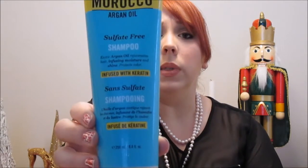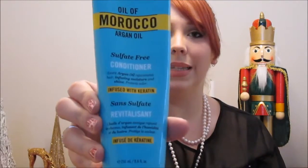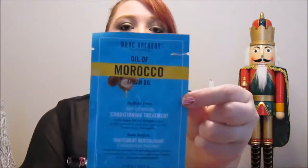On to hair products. Recently I started dyeing my hair — I'm naturally blonde so this is not my true color. This stuff is Marc Anthony Oil of Morocco infused with argan oil. I got the shampoo and the conditioner — it's all the same line. It's also infused with keratin and this stuff smells freaking amazing. I also got the hairspray. This one here is a deep hydrating conditioning treatment and this one is already empty — I've been trying to find more and I can't, and I'm super sad.